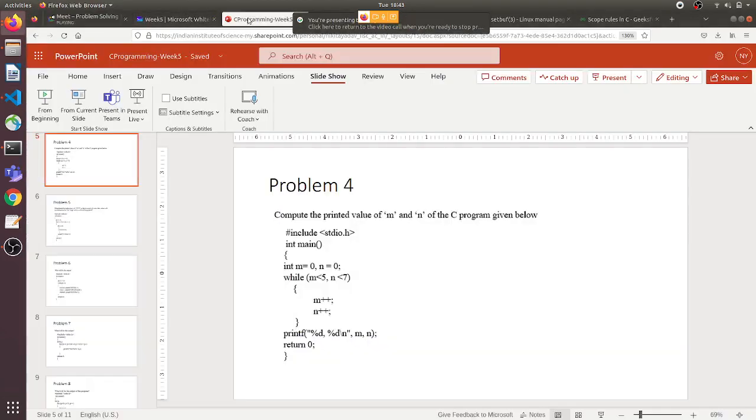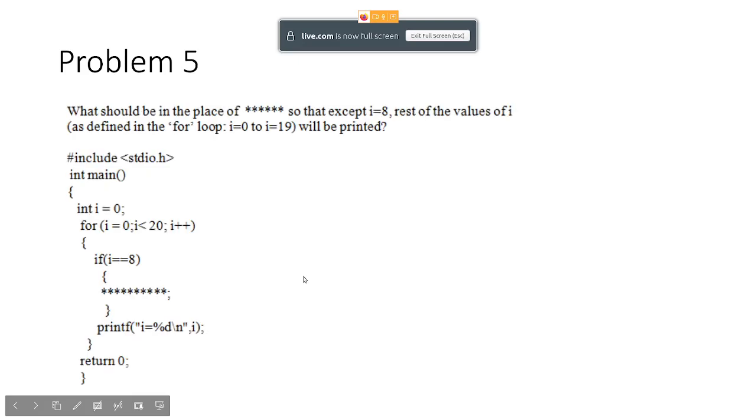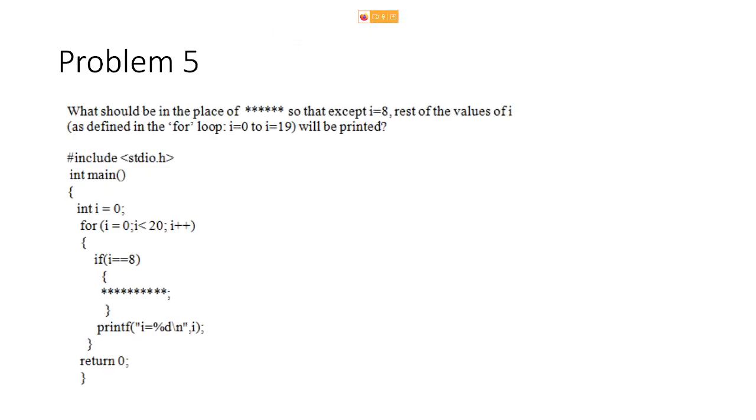now coming back to the problems. Problem 5. What should be in the place of the series of stars here so that, is it not visible? Continue. Okay.